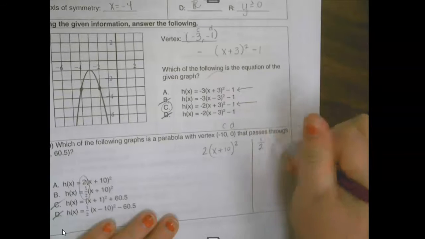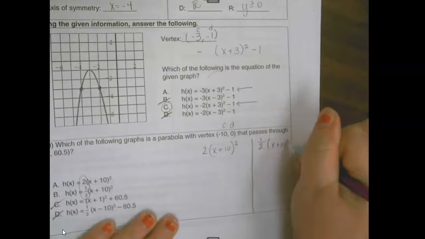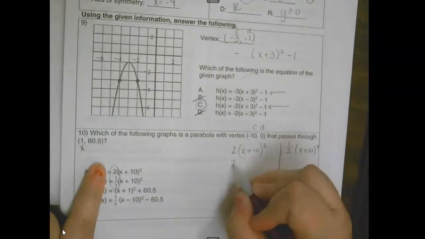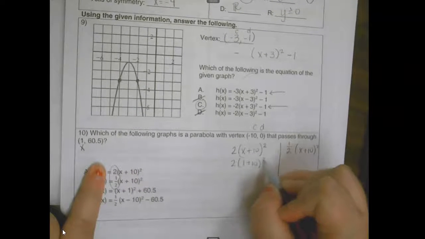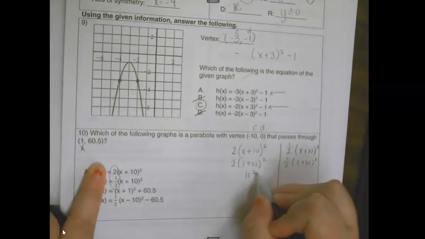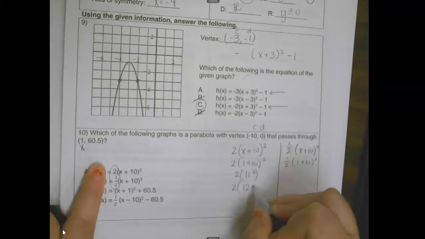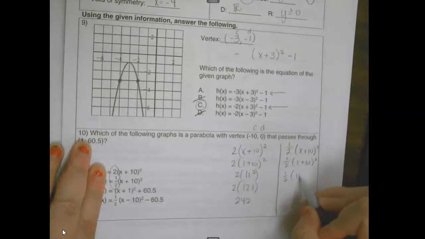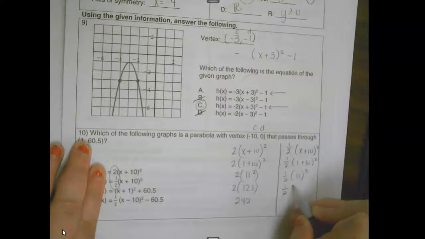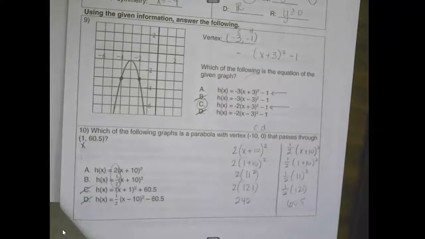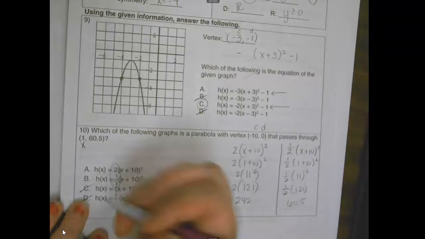can change it to 1/2. And here's my x value. So I'm going to plug that into x. That's going to look the same for both of these. It's going to be 11 squared times 2. So 2 times 121, which is 242. This one's going to be 1/2 times 11 squared. So half of 121 is 60.5. You could have also done like we did on the last one, plug them in, look at the equations. But the correct answer is B.